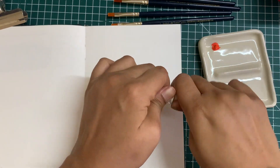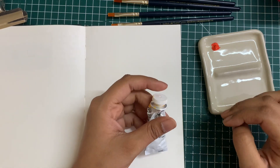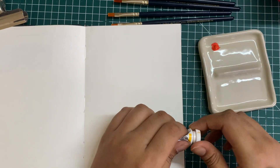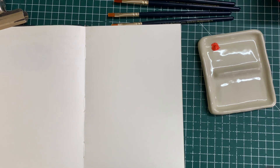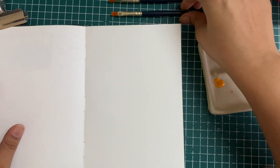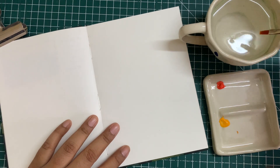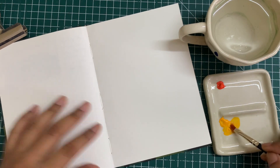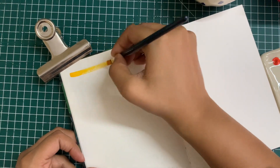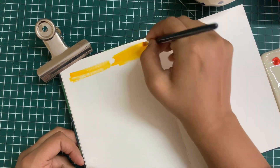I use synthetic brushes with gouache because it's very easy and the paint comes out much better. For watercolors, I feel synthetic brushes are not that good — but that's just a personal preference, you can do what you feel like. I'm going to wash each brush and test them out. This is my size one — it's good to hold, it's got a nice feel to it. Let's try out some strokes. I like the dry brush and even for filling I think this is quite nice.